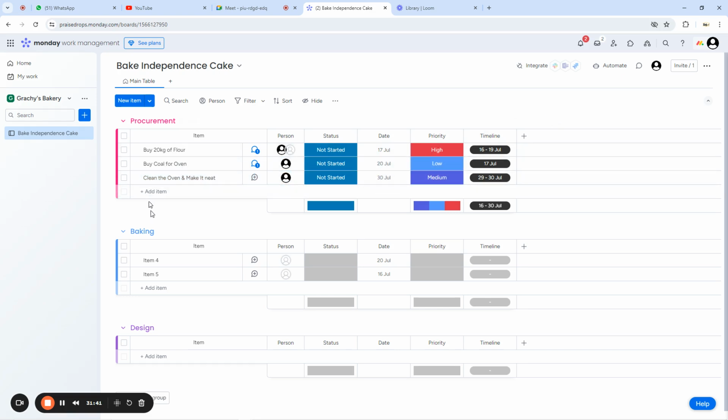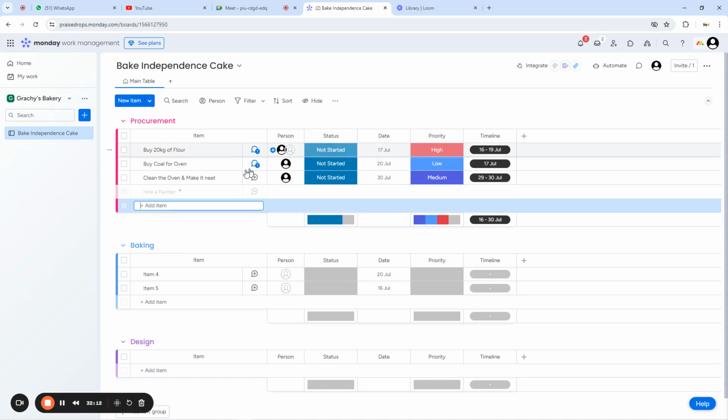If you want to add more items, you can actually add more items by clicking here. You can say, okay, since we are the ones baking the national cake, people are going to come and see where they made the national cake. So let us paint our company or our office. So call maybe the maintenance team, or let's just say, hire a painter.